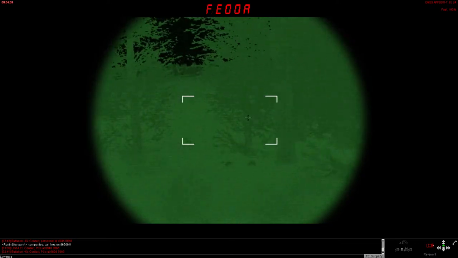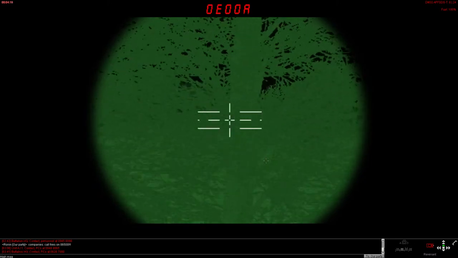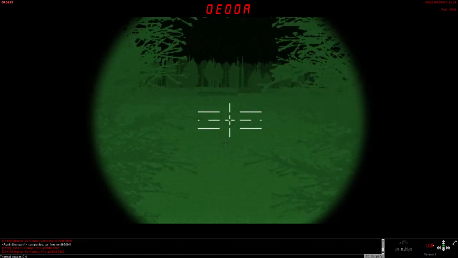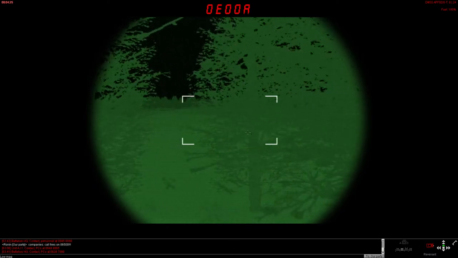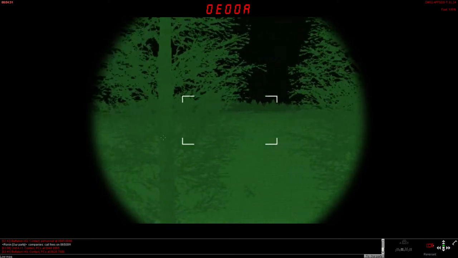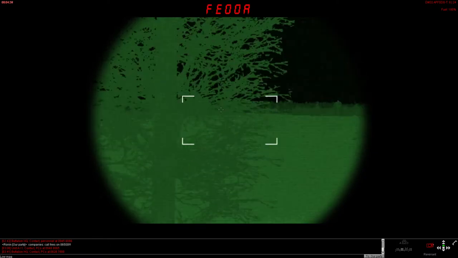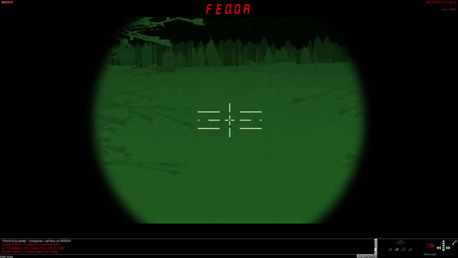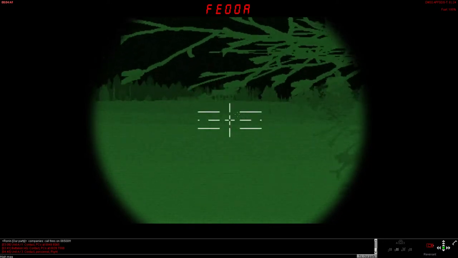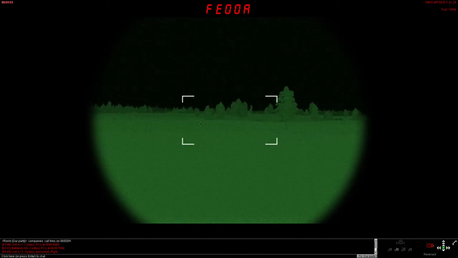Got literally nothing right now. That kind of looks like... I can't tell if that's a house or a bunker. Right there. Probably just part of the house, but I can't really tell. Yeah, Alpha 3 to Alpha 2. BFI's got a hotspot approximately 1800 meters to my front. I'm going to engage. Roger.